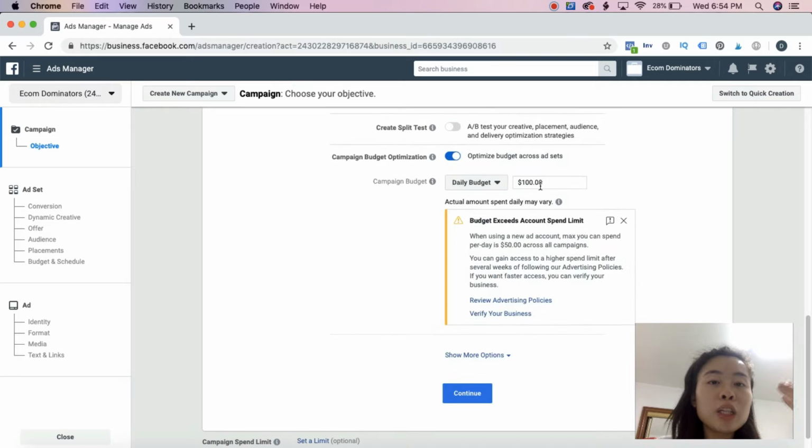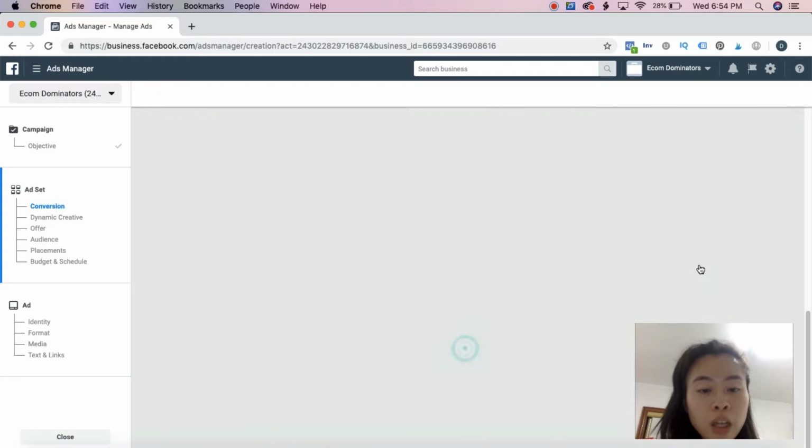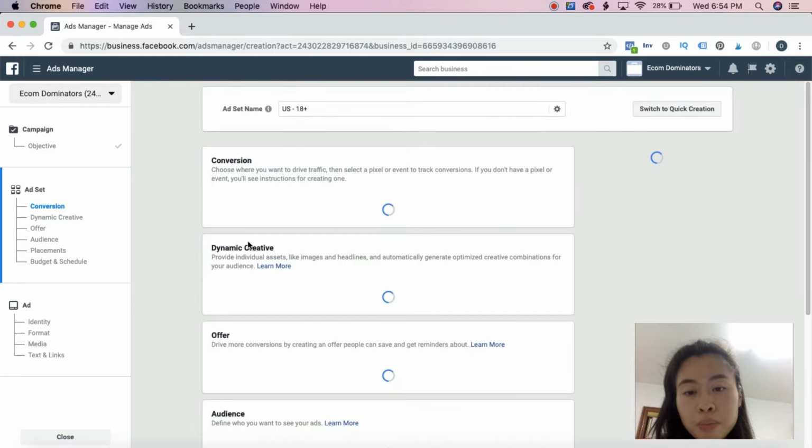Usually we set our budget on the second page, but for CBOs, we always set our budget on the first page because, like I said, budgets will be at the campaign level moving forward. I'm going to set mine at, let's just say, $50, and click continue.